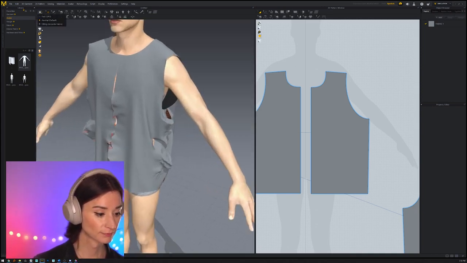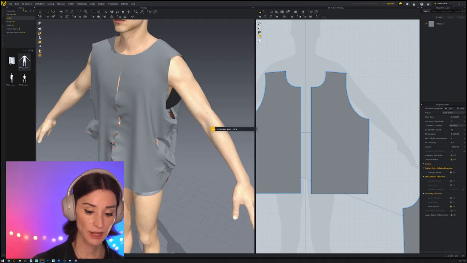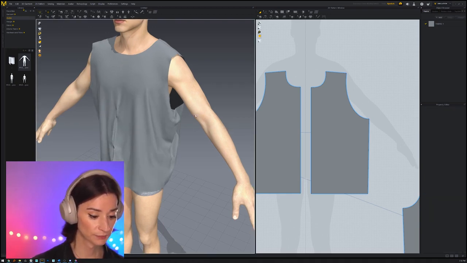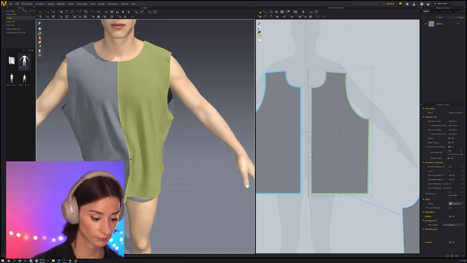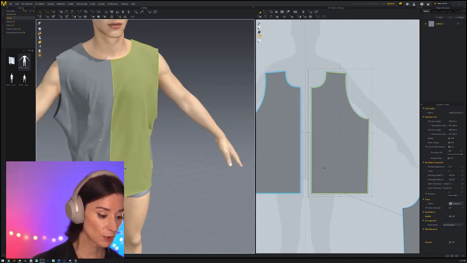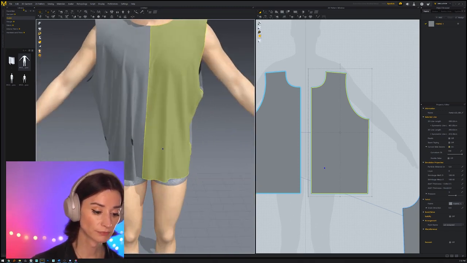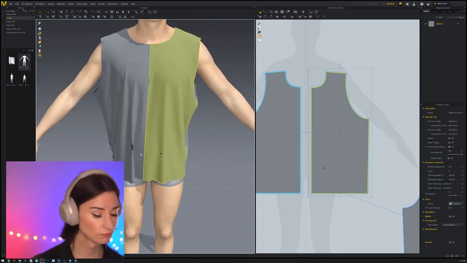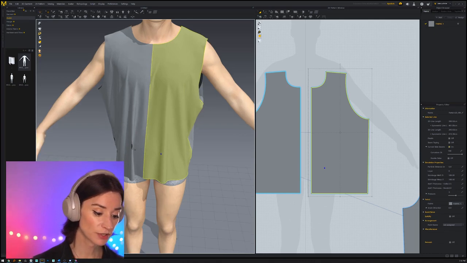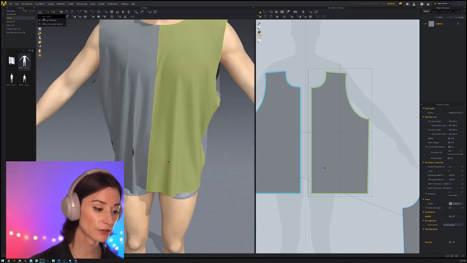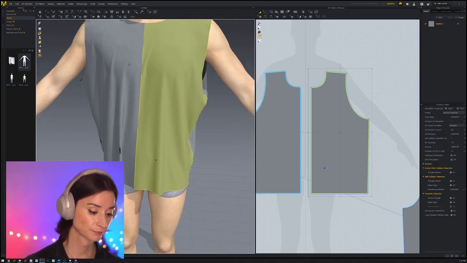All right, let's go back to something that looks a little bit better than this. Yeah, so you can see I've swapped over to GPU so that I could settle this to something more final, a bit faster, but I won't be able to fix these interpenetrations. So sooner or later, I have to go back to CPU mode.